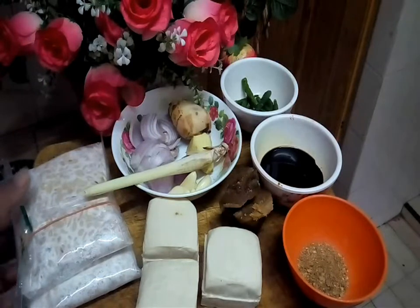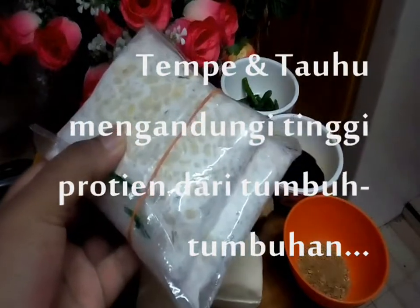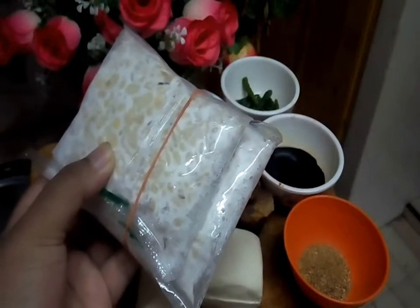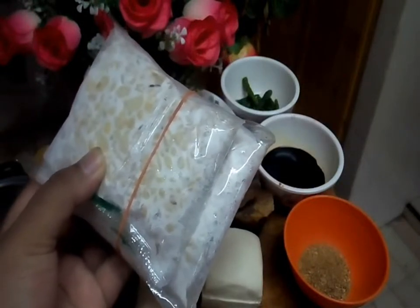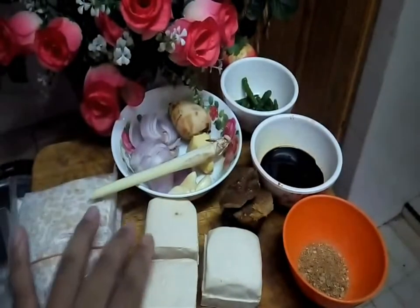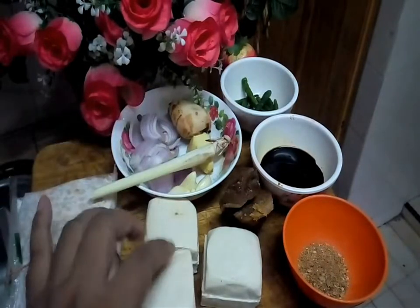So firstly, we need this one, tempe. Two pieces of tempe. Okay, we cut it into small pieces. Tempe is a fermented soya. And this one is tofu. Yeah, regular tofu. Tofu biasa, tahu biasa.